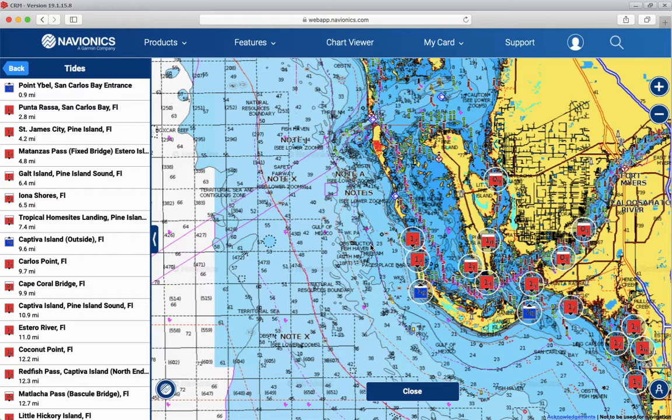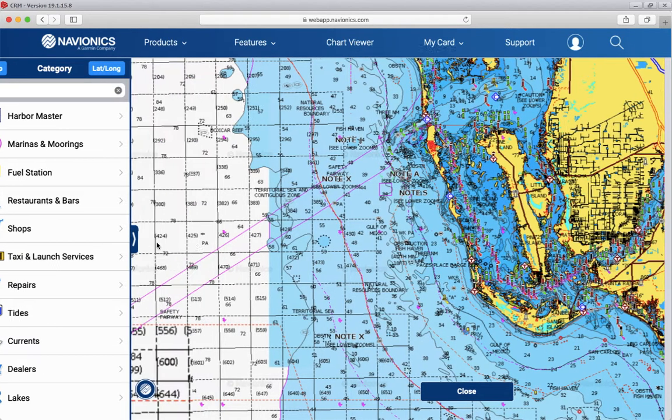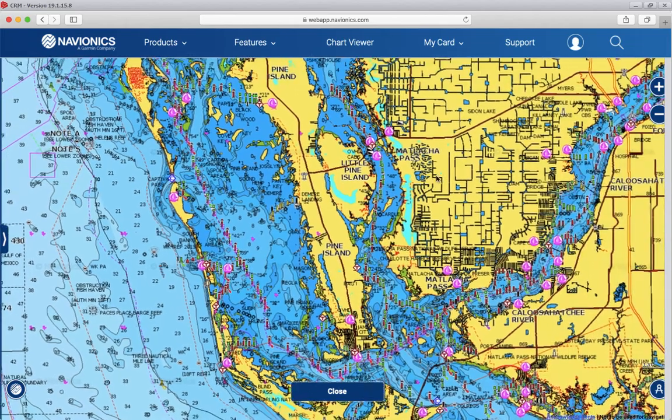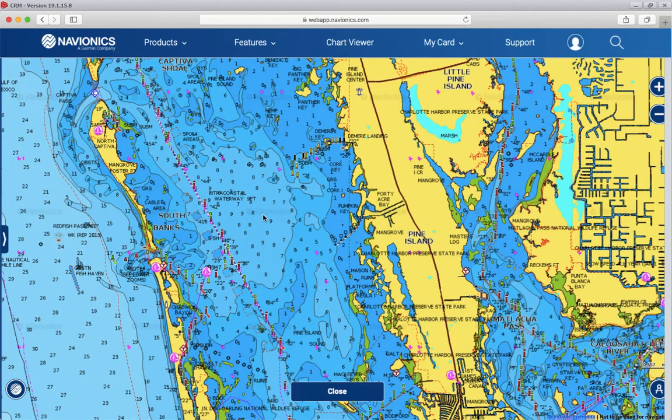So it gives you the ability to know, okay, I'm going to leave the dock at this time so that when I arrive at my destination, the tide level is at its high point. Another great little tool. But you can see all these other items over here. It's pretty neat to be able to drill into an area that you're not familiar with, or if you're making a long run, to know where you can pick up fuel and that kind of stuff.